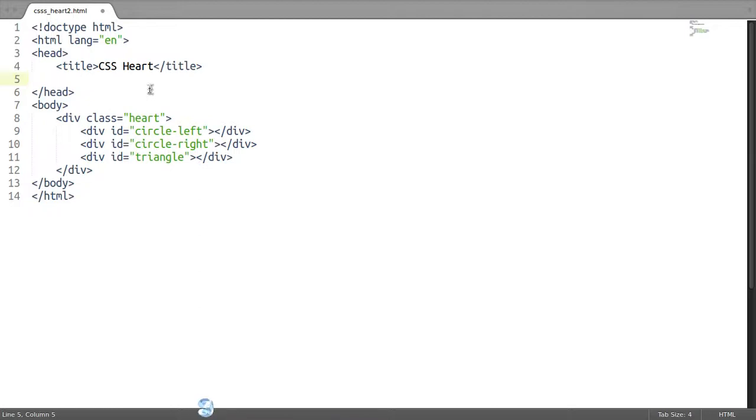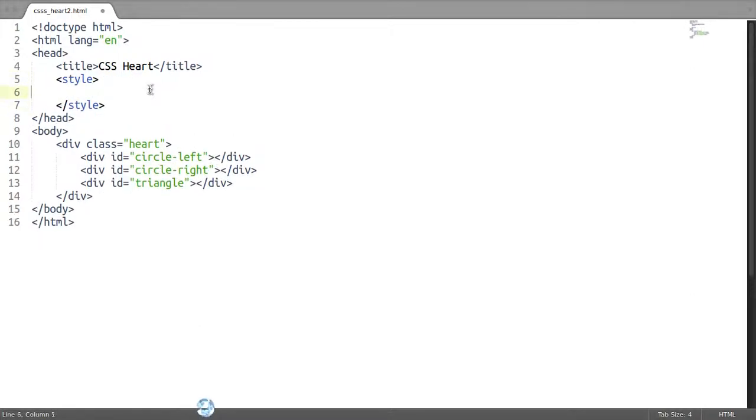We are going to create this styling right between the head tags on the same file, but even if you choose to create a different file for the CSS, it still works the same. So you can create a different file for the CSS, link it here, you get the same results. But for today we're going to create it right here. So we're going to write our style just between the head tags. So there we are with our style tags, and we are ready to begin styling.